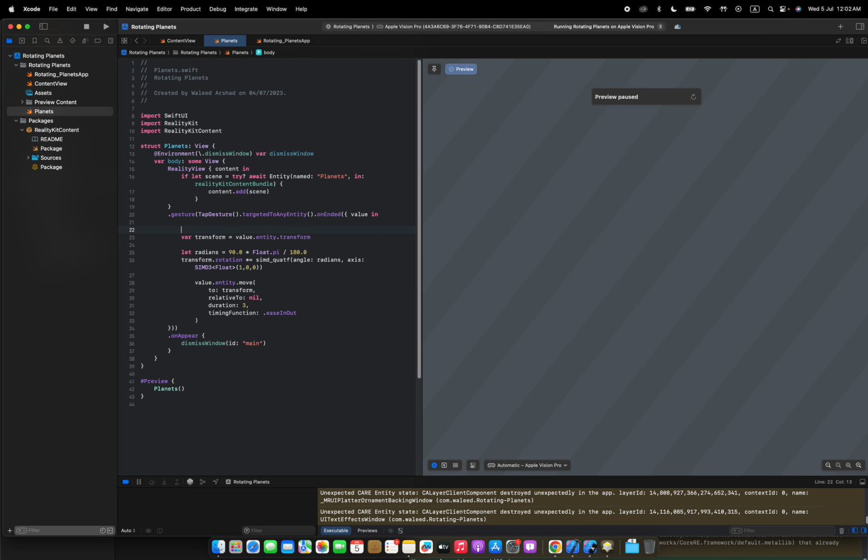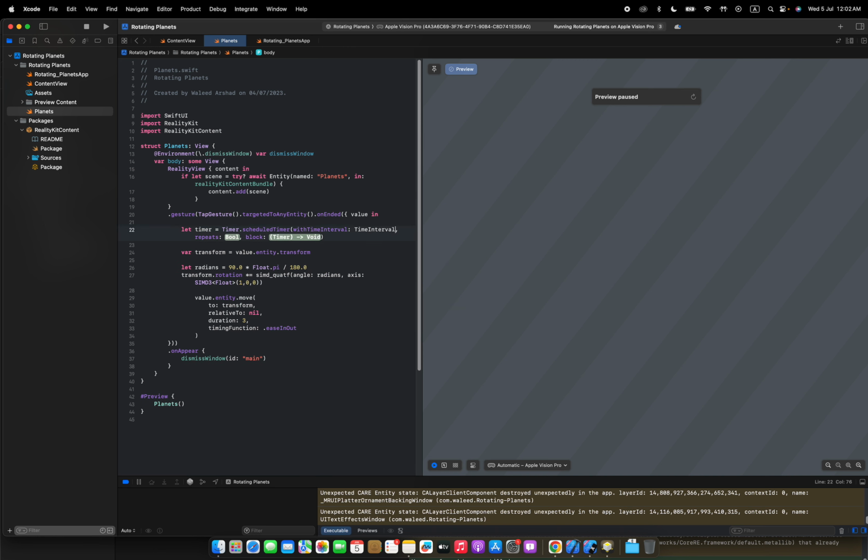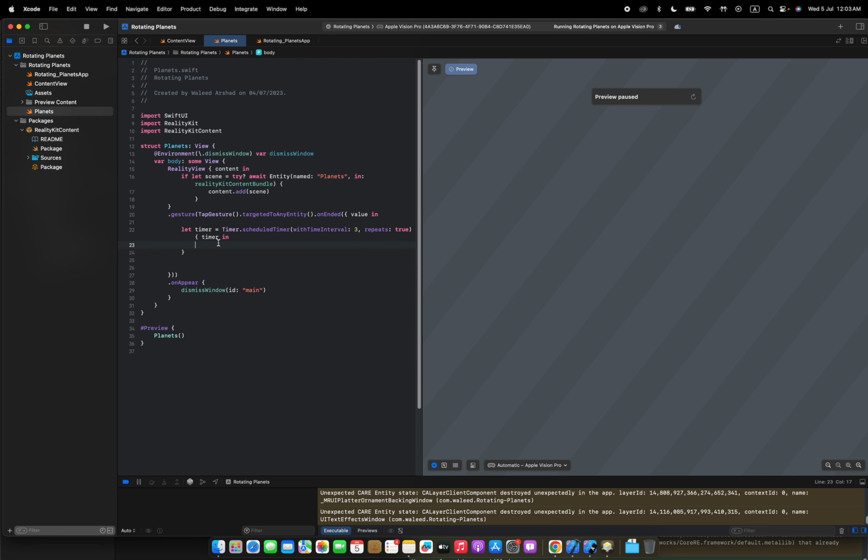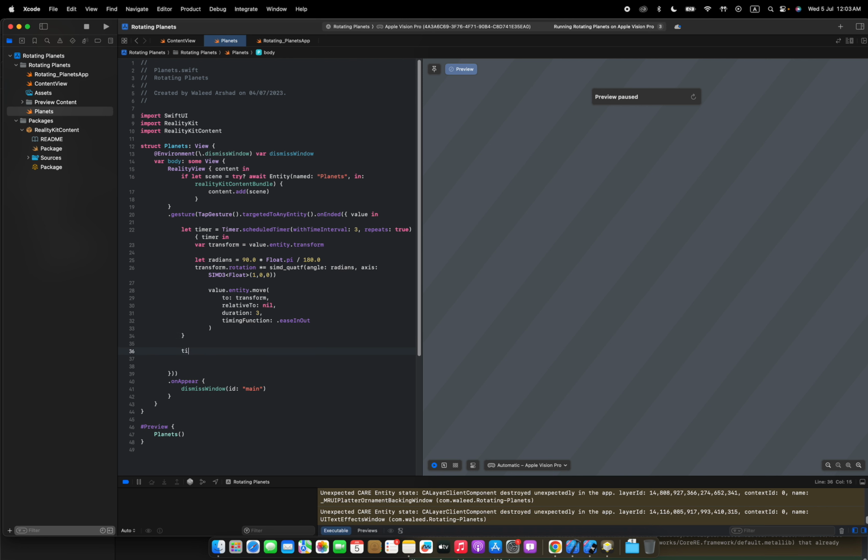So let's say let timer equals Timer.scheduledTimer with time interval 3 seconds, repeats true, and timer in code. Inside this code, we are going to rotate this again and again, and timer.fire.